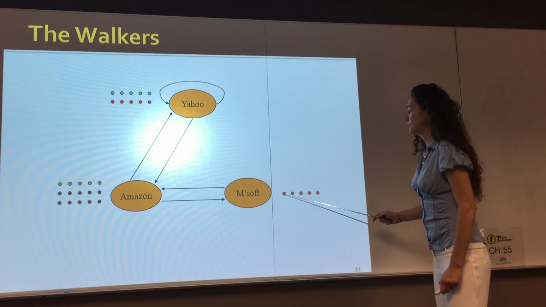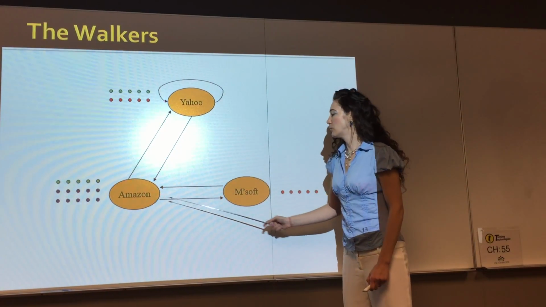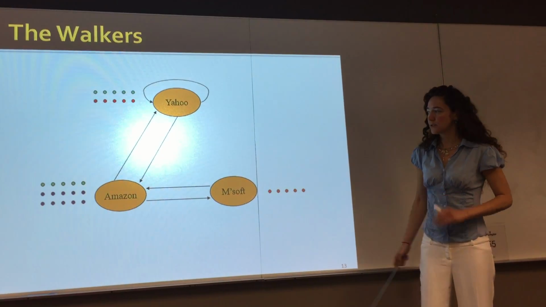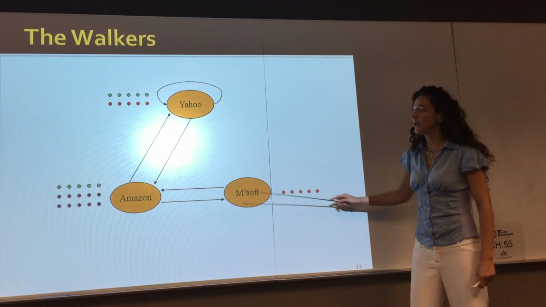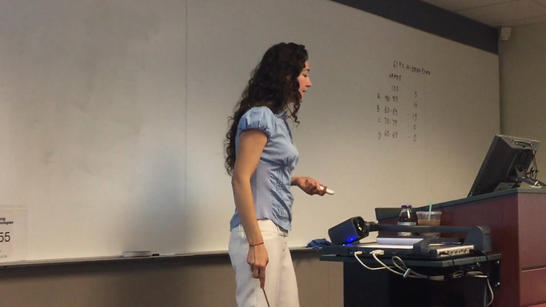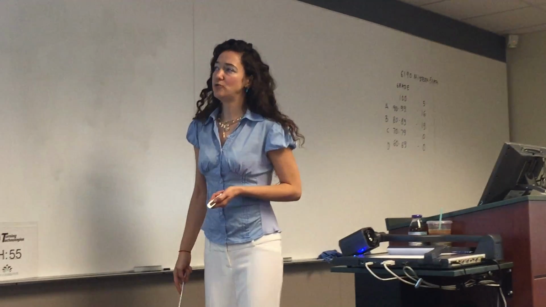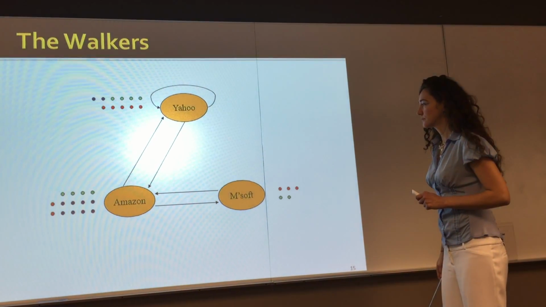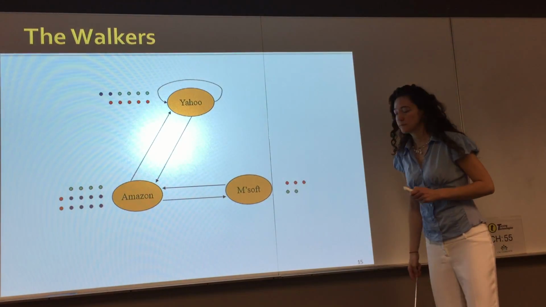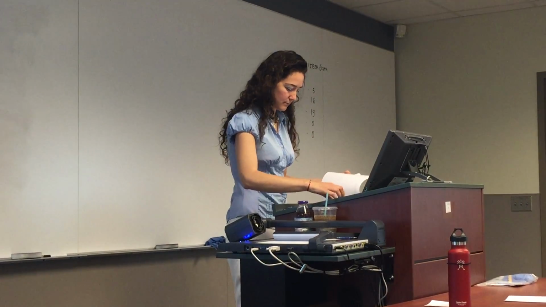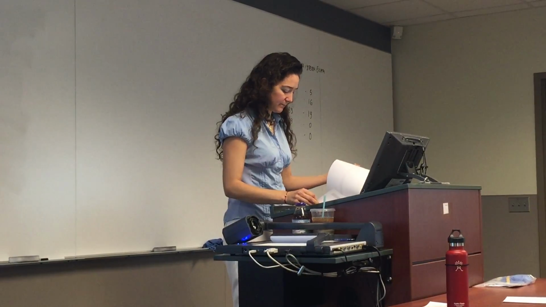Microsoft got the red guys because there is one link to it from Amazon, and Amazon had the red guys. Half of them, because Amazon has 2 links. So half went here and half followed the other link. If we are to just follow this probability, and if we continue to do that, we will get some more mixed up, until we reach the limit.